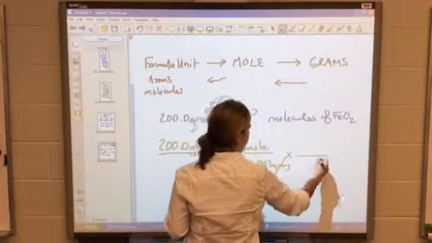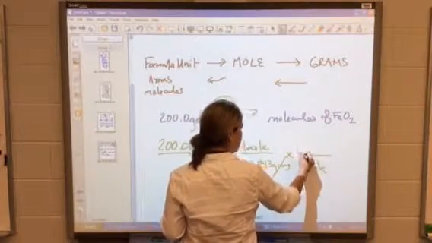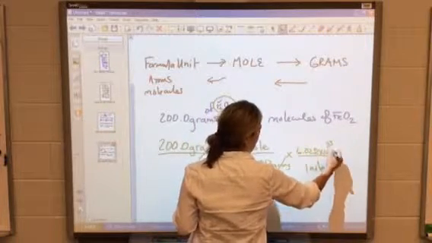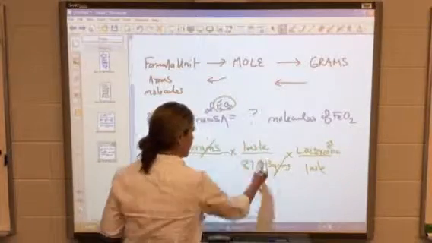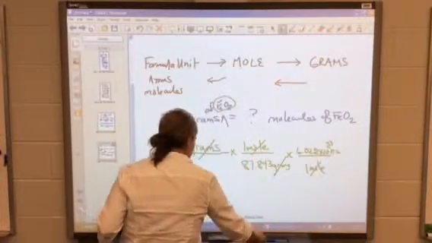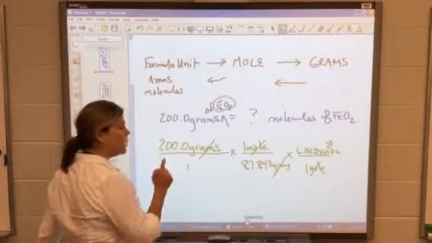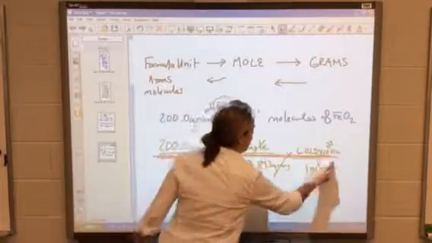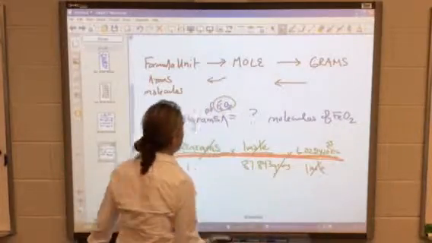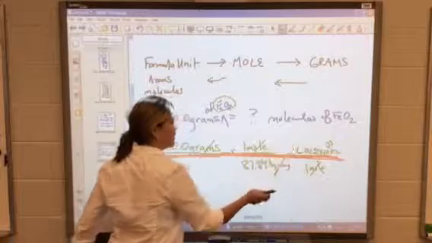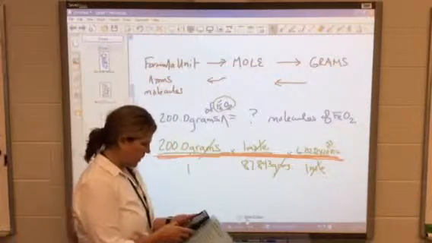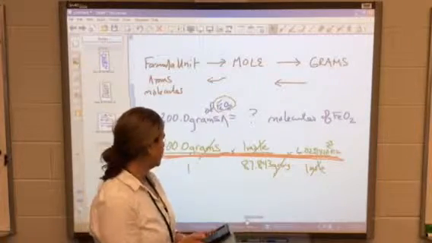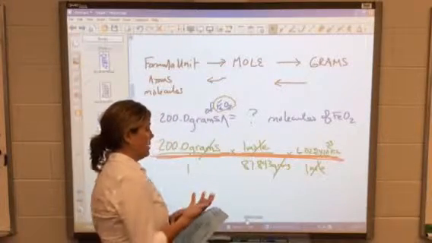So we do know 1 mole is equal to 6.022 times 10 to the 23rd, in this case, formula units. Cancel out the mole. Very, very important: when you put this in your calculator, this has to be a solid line, and you have to do it in the order of operations. This and this go together, then you divide by this. So let's go ahead and do that. We're looking for formula units or molecules, so you can imagine this number might be high.